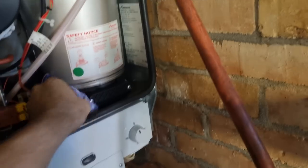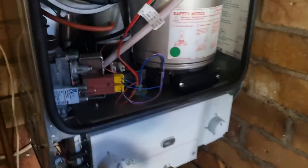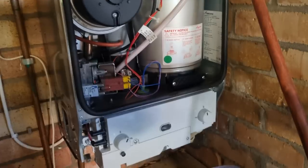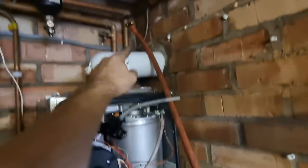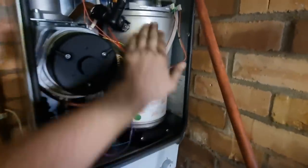Boiler itself doesn't look too bad. So I think it's about 3 years old, because I did quote this job. I did just spill a drop of water when I took the filter off, but it's not gone on the PCB or anything. Not sure if it's nice and dry. Right, we're full to there. Filter's not leaking. I leave the hose connected because one or two of the upstairs radiator valves look a bit dodgy. I've not actually checked the downstairs ones yet.